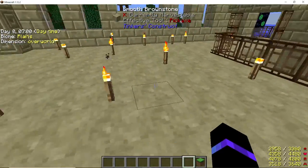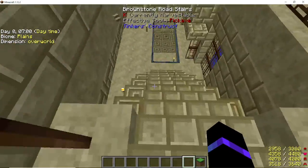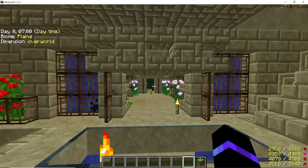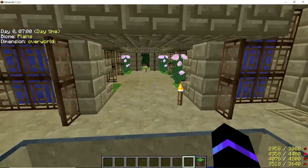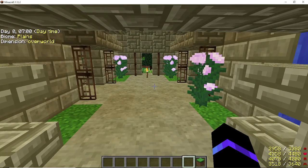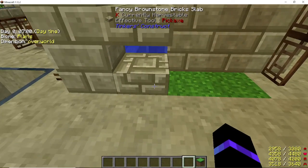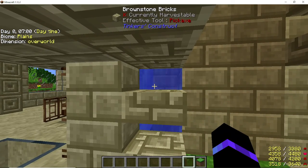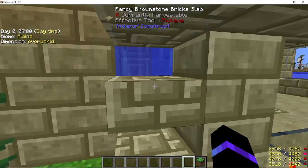Now, for the downstairs. Not this downstairs. This main doorway here. You come in. Immediately to the left, you have slab. And look, right behind it is your water. On the left, you have slab.